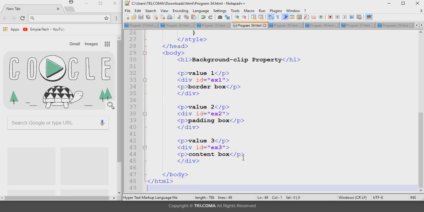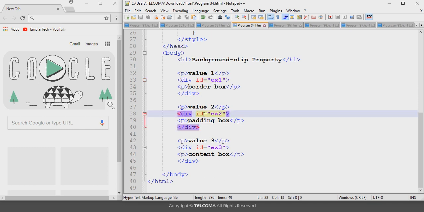So here in the body section I have used an H1 heading. After that I declare different paragraphs to display these three clip property values: value 1, value 2 and value 3. And in the division structure element, in the opening tag I have mentioned the ID selector name equals ex1.